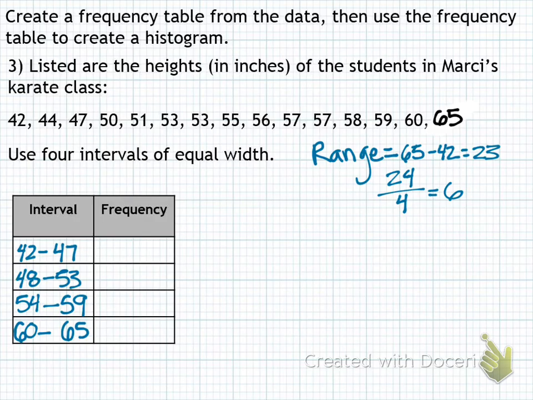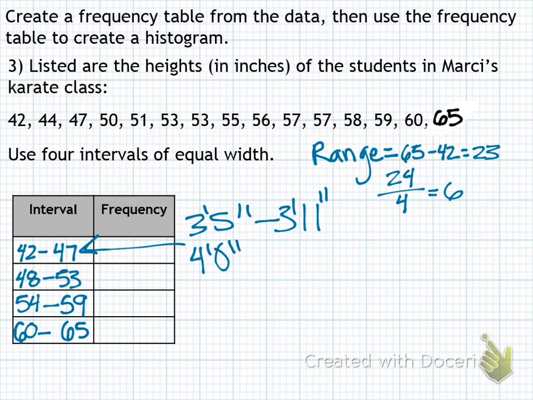If we look at these numbers, this is actually a pretty decent way to split up the data, considering this is inches and we're splitting it up by 6 inches. So this interval here, if we were to convert that to feet, it would be 3 feet 6 inches to 3 feet 11 inches, and then we would be starting the next interval at 4 feet, right? 4 foot 0 to 4 foot 5. Sorry, this isn't 5 up here. This should be 3 foot 6. Sorry, I was thinking in that, which would be 6 inches, not 5.